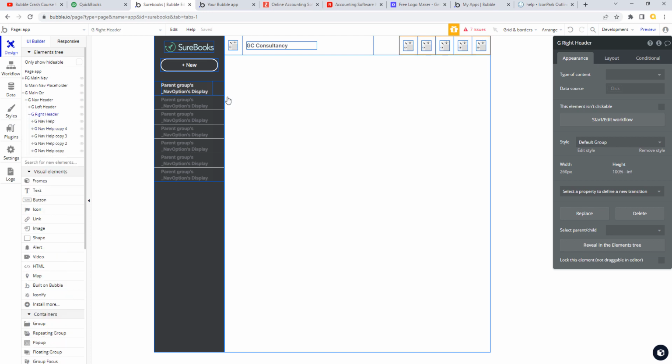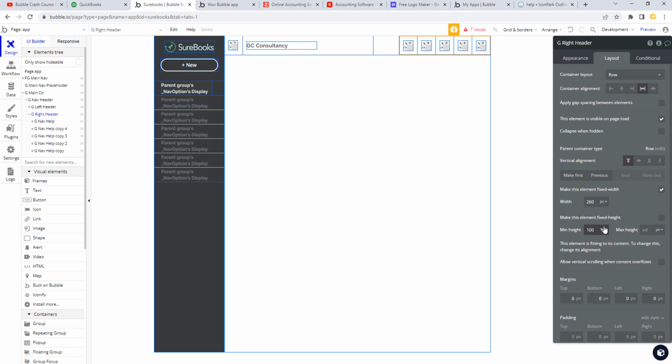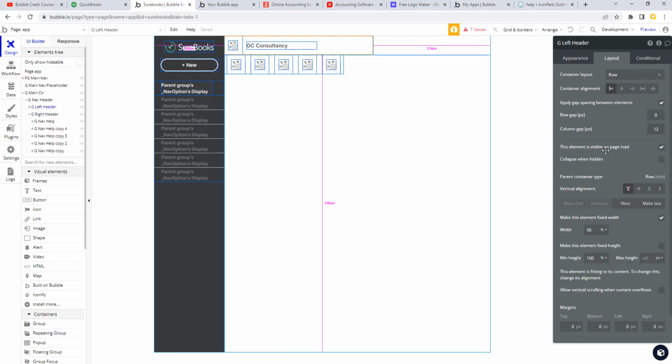So we need to get the containing group and just change its setting. It's set to 260. Let's say we set it to 300, which gives us a bit more space. Probably a bit more actually. Let's get it to say 340. Okay, right. If we were looking at this on a proper desktop, that wouldn't happen. So we've just got this set to too big, to be honest with you. So let's set that to 50% and we're good to go then. We can deal with this responsively when the time comes, but at the minute we just want to get this working, displaying right on the desktop.